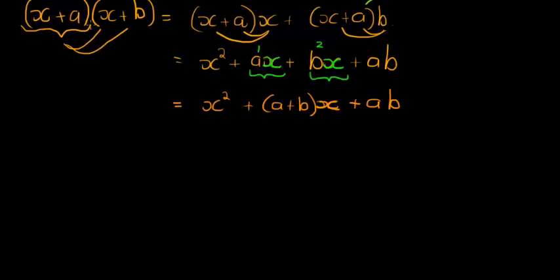Now what I've done here is actually to show you a sneaky trick on how to multiply out two brackets very quickly. So what do we notice? When we have two brackets with an x plus a number and x plus another number, then eventually it simplifies to this. All I need to do is take the number in this bracket, the a, and add the b to get what should come in front of the x term. And then if I take a and I multiply it to b, I will get my constant term, in other words, the term without the x. So let's look at a few examples.